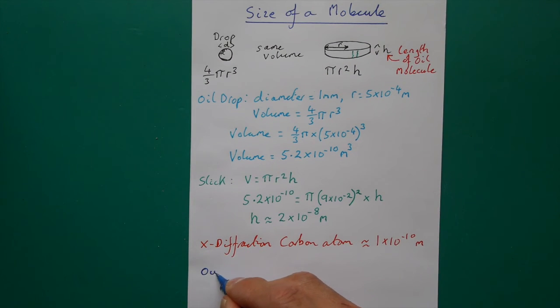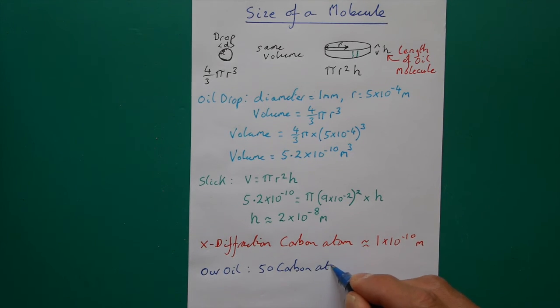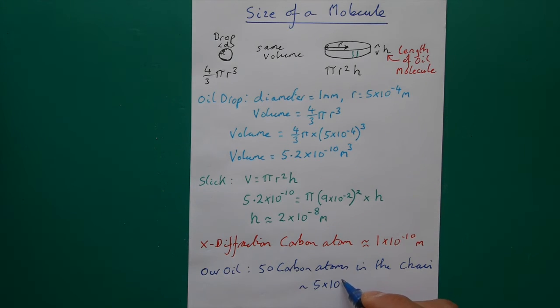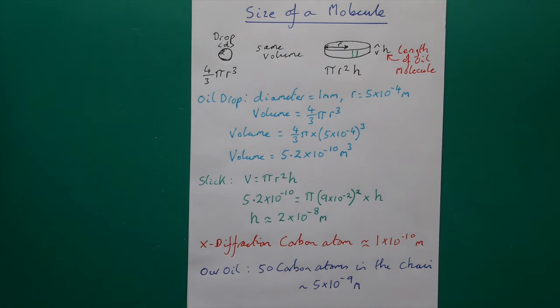Just in summary — our oil, which I haven't looked up the molecular structure for — is probably a chain of about 10 to 50 carbon atoms. So we should be getting about 5 × 10⁻⁹ metres, and we've got 2 × 10⁻⁸ — a bit on the large side, but it doesn't really matter. We've made loads of estimations here, and certainly my measurement of the drop wasn't very good, let alone the oil slick, which sort of grew and was restricted by the walls of the container. But with my experiments, it's the general idea that counts — and we haven't done too badly.